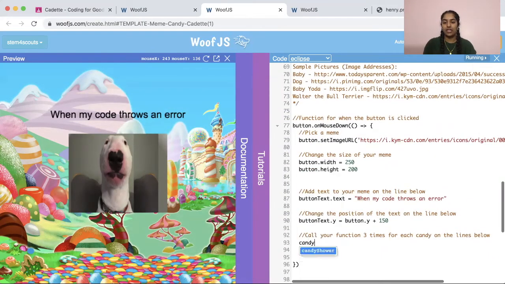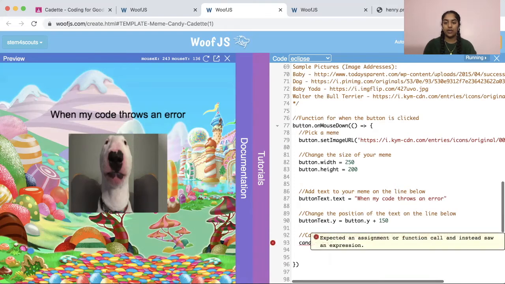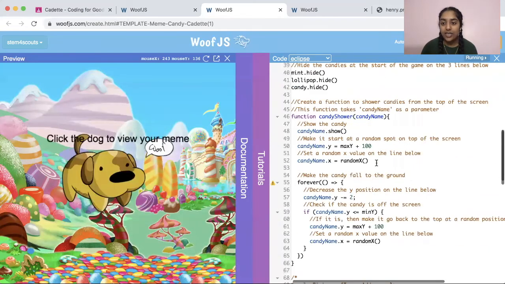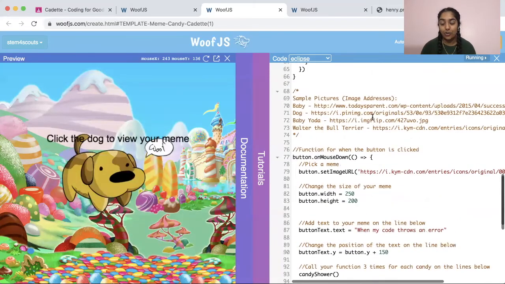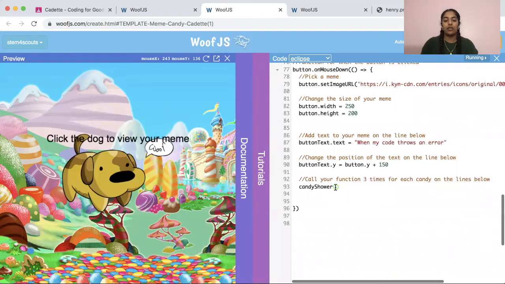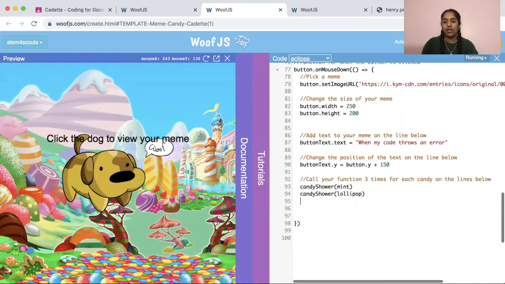I'm going to say candy shower, add some parentheses. And where before I said candy name, now I'm going to insert the actual candy name. I'm going to start with mint, and twice more candy shower, this time for lollipop, and then one more time for candy.